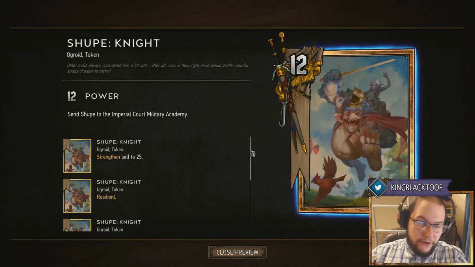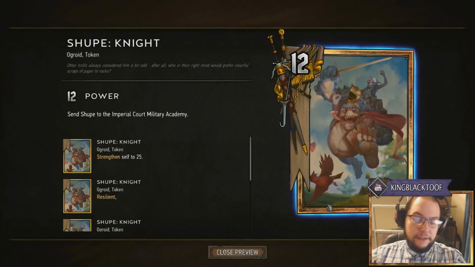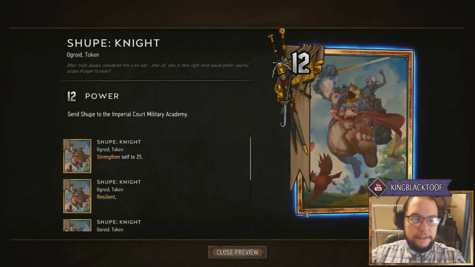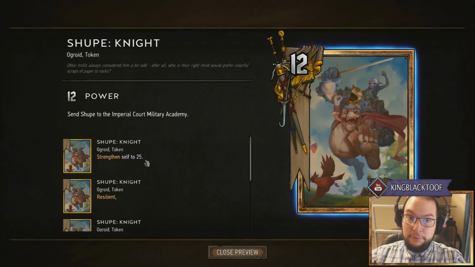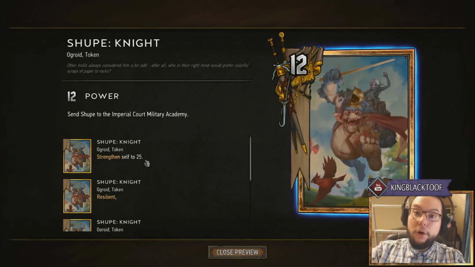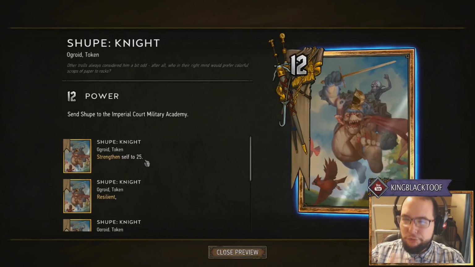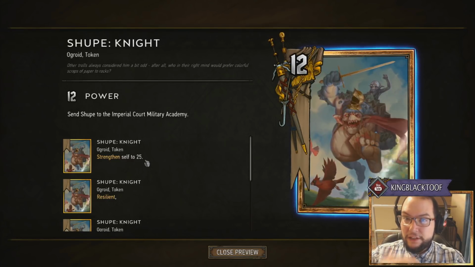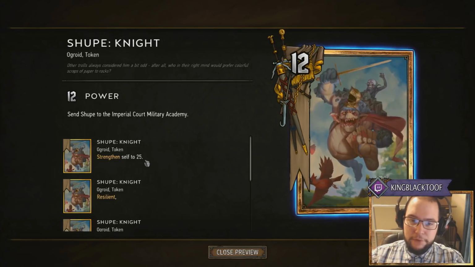So the final variation of Shupe is Shupe Knight, a 12 strength gold, which is the highest value off the bat to start with. Now, his first ability is to strengthen to 25. So that's just a basic 25 point play. 25 is quite high. I mean, considering we've looked at the hunter and we've looked at the mage, roughly it's about 25, 23, 26 is about the high point. So this is a really easy 25 point play.